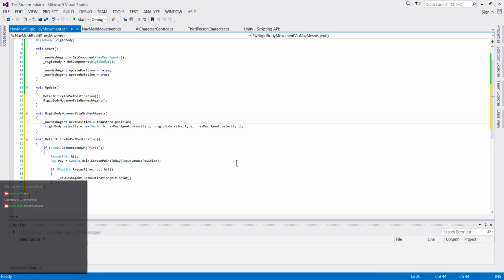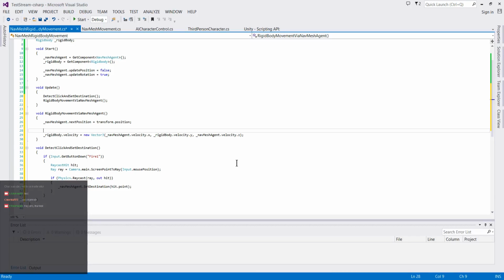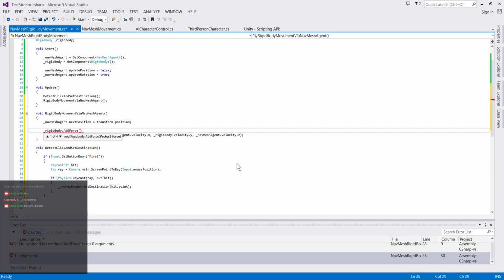So okay, right now I'm just doing it the very hacky way. We're putting the nav mesh agent exactly where the game object is, so that's going to continue as is. That doesn't need any modification, but this whole rigid body velocity equals something else is not exactly how rigid body likes to work. Rigid body likes to use this add force method, and what the add force method has is a force. If we were lazy and didn't feel like checking for maximum force or anything like that, we could just put that vector in here and say force mode dot velocity change.